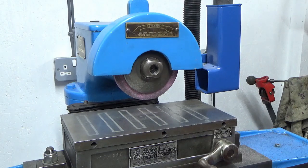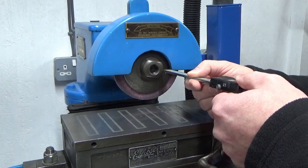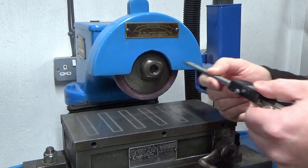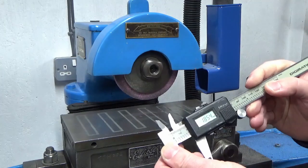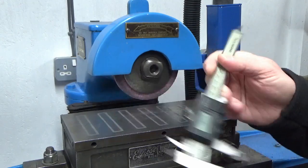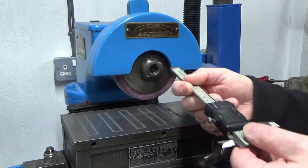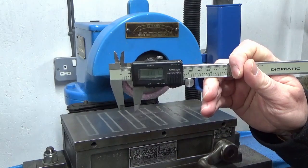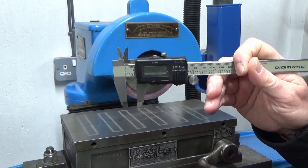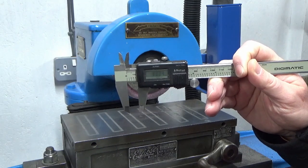So to put a bit more context onto that, I've just got my vernier and I'm just going to measure roughly best I can to the front of the nut. We're talking 18 and a half, probably 19 mil, because I wasn't measuring right to the front surface of the nut there. And if I measure down to the end of the shaft, I'm measuring 11 and a half. So that means I've got 7-8 millimeters at best of engagement of thread in that nut, which isn't enough.